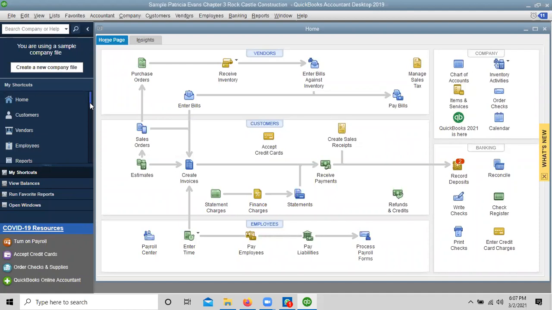I have a question. What if you made a few error transactions and you're trying to delete them? Okay, what kind of error did you make? I was doing the chapter 3 homework and I messed up. I paid the bill and then exported the report, but I forgot to export the bill one first before I paid it. So I was trying to cancel everything so I could start over. You don't have to cancel it. You can go into reports.